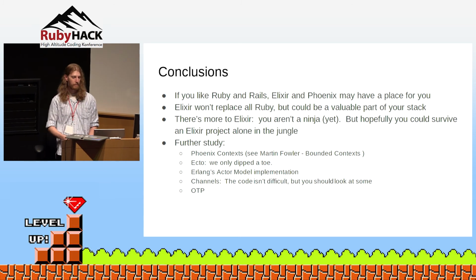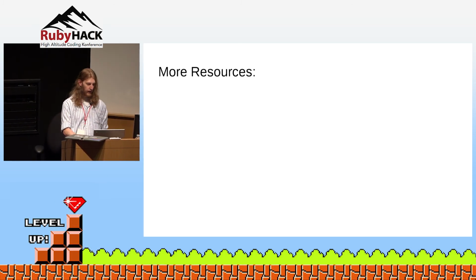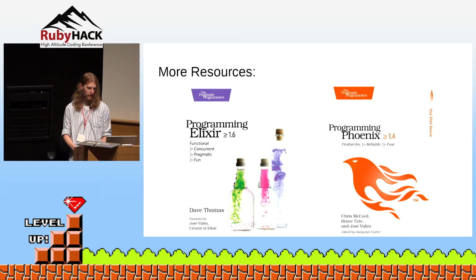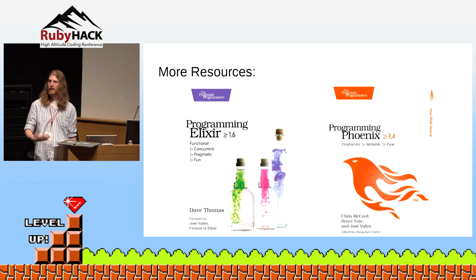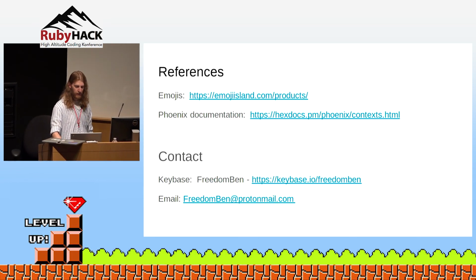That's basically it. There's some advice for further things if you want to read more. And these are two excellent books that you might want to check out. The Dave Thomas book on the left, the Chris McCord one on the right. It's actually an early release, but it should be out soon. And here's some more stuff.